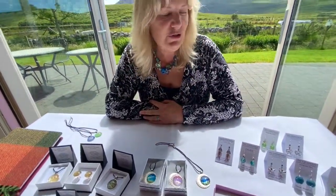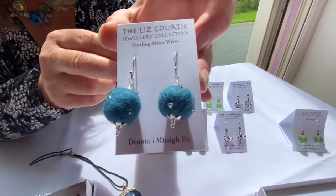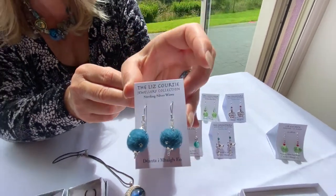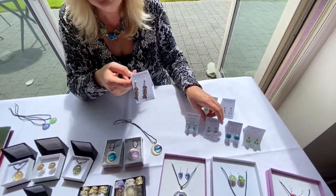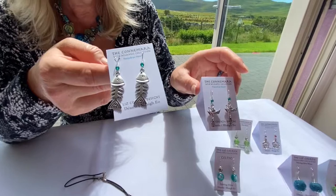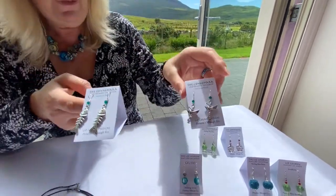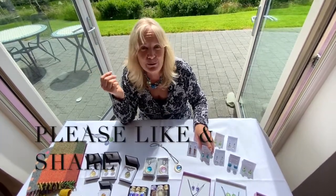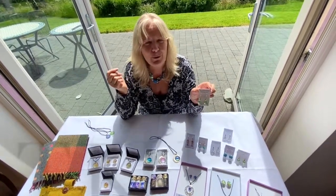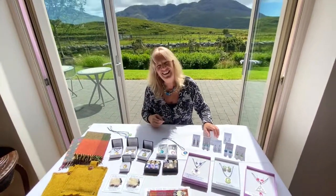One more sheep product I make are these beautiful felted earrings — they've got little crystals on too, they're so pretty, and they can come in all different colours. These will all be found in the shop. And back to fishing — these are little fishy earrings, they're so cute, and there's one with a fish on the line as well. I like to concentrate on the blues and greens of Ireland — beautiful blue skies, blue loughs and lakes, and the emerald green of all these lush fields.